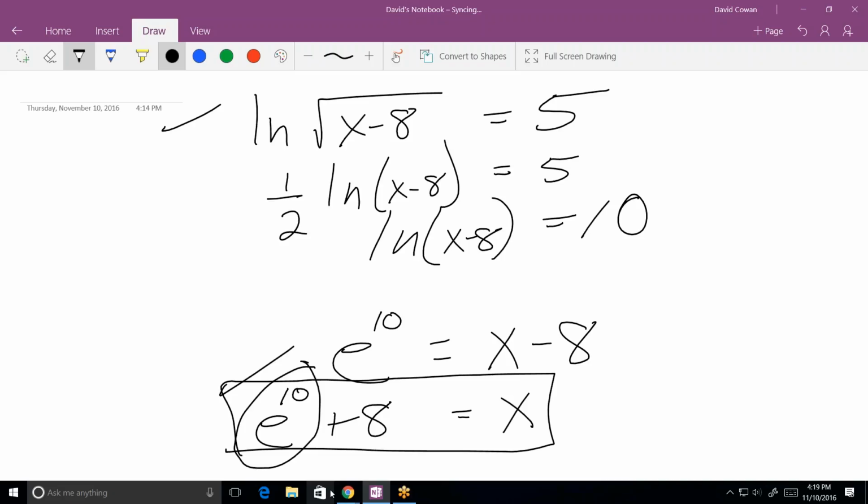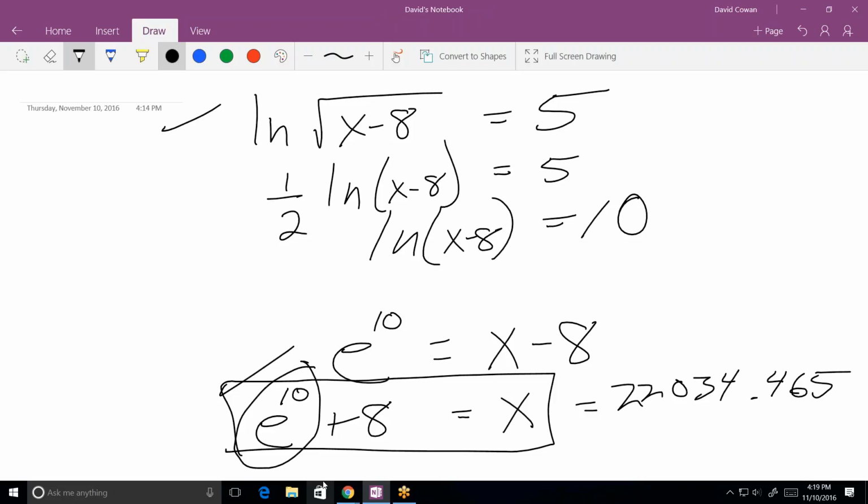It's going to be over 1,000, I know that, because 2 to the 10th is 1,000. So e to the 10th is 2.7 to the 10th. That's probably more like 50,000. 22,034. So 22,000. That's after adding 8, yeah. Is there any decimals after it? 22,034.465. So that's our answer.